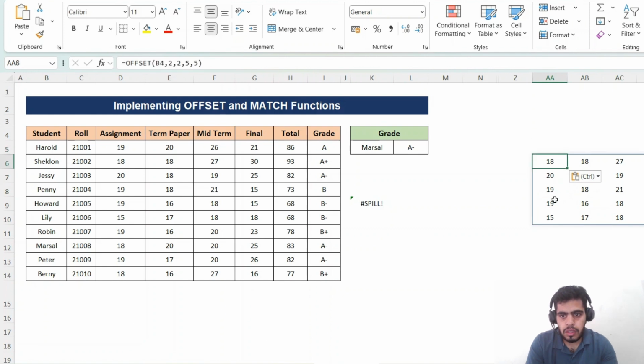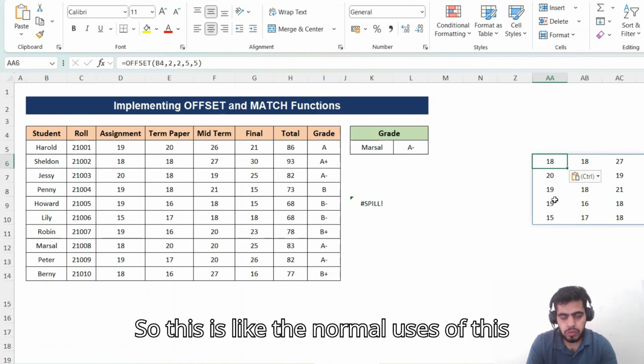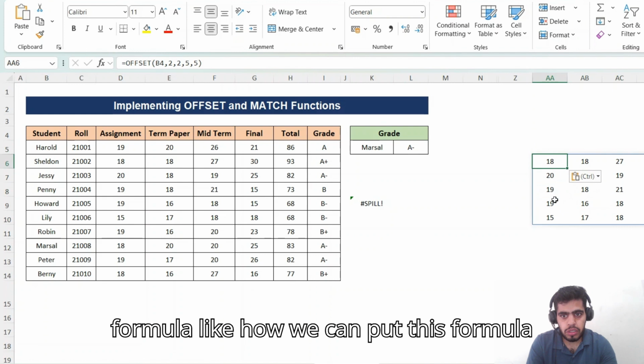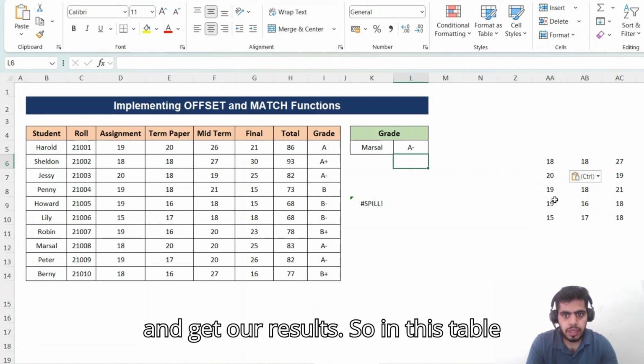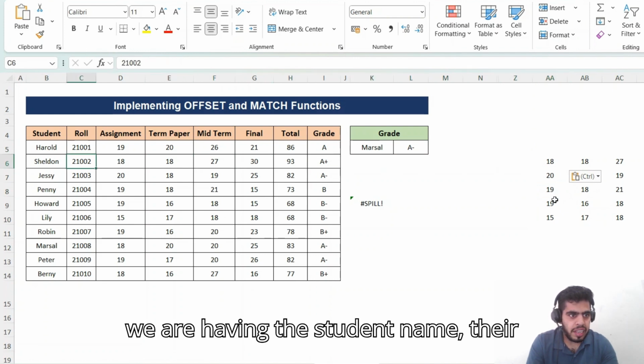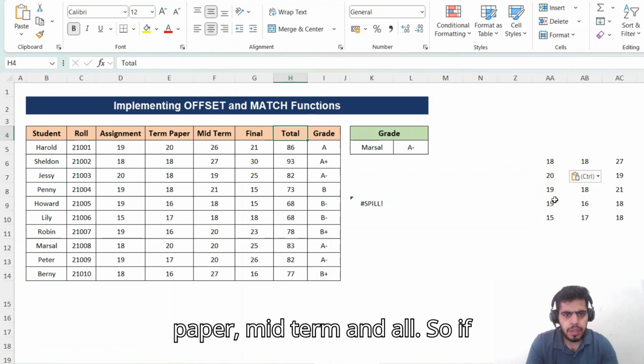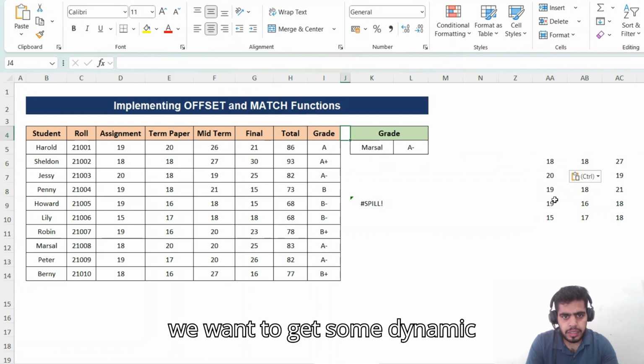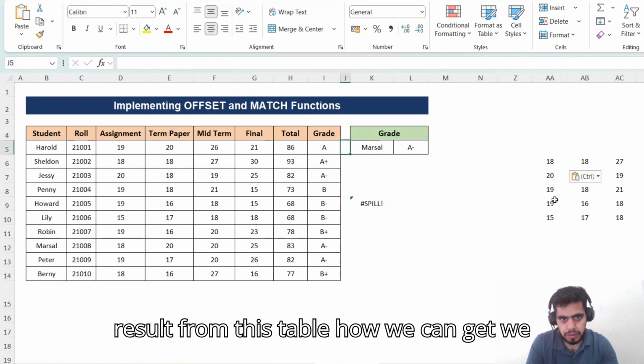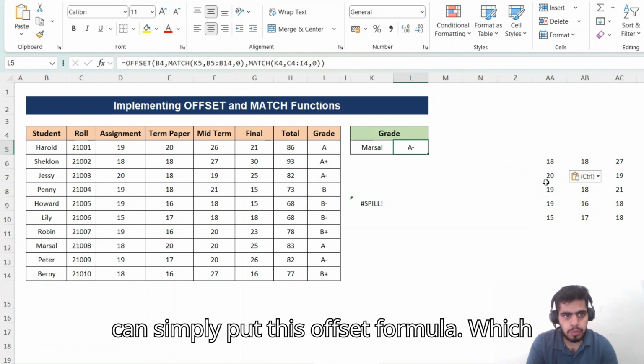So this is the normal use of this formula, how we can put it and get our results. In this table, we have the student name, their roll number, their assignment, their term paper, mid term and all. If we want to get some dynamic result from this table, we can simply put this offset formula.